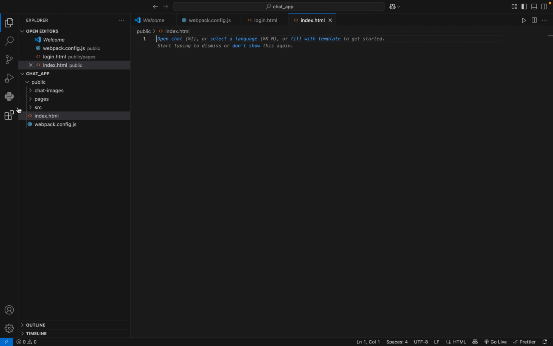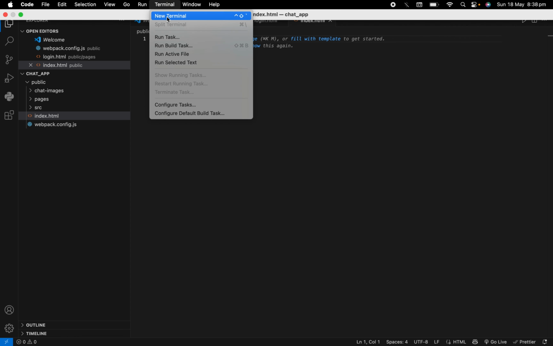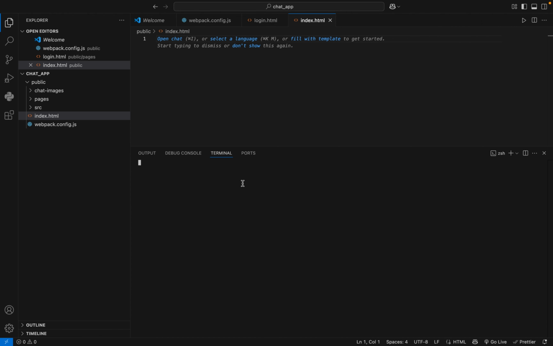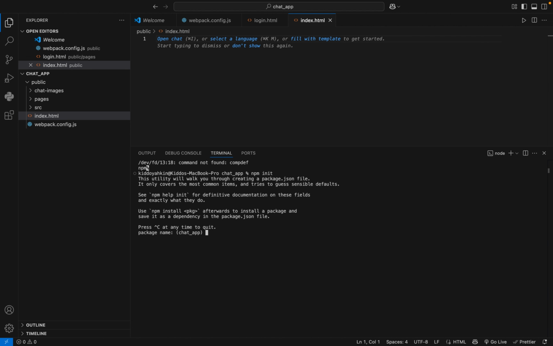So now after this we need to generate our package.json file. So we can come to the terminal. We are going to run npm init. All right, and it's going to prompt us to create our package.json. So the package name is going to be chat app. You just have to enter, then version 1, just enter, then you can type a simple description. A simple chat application.